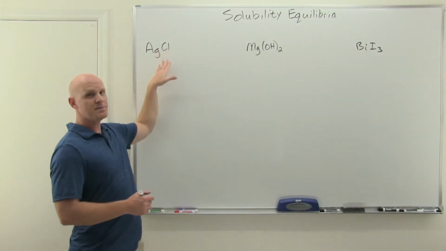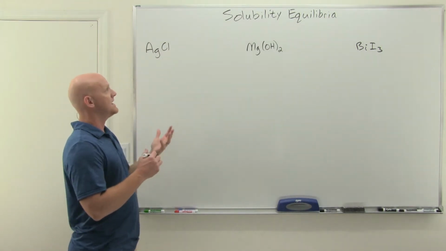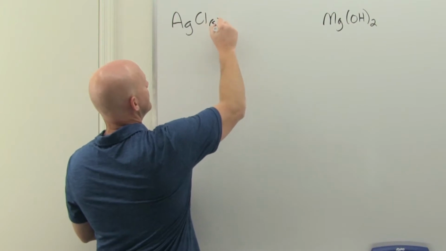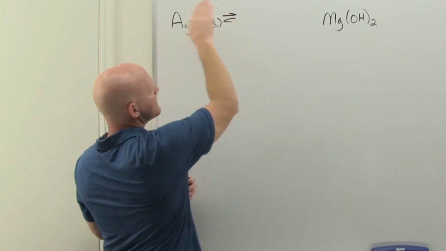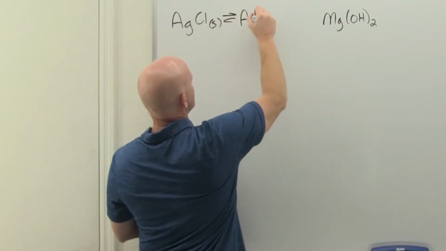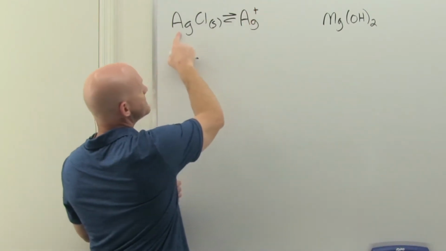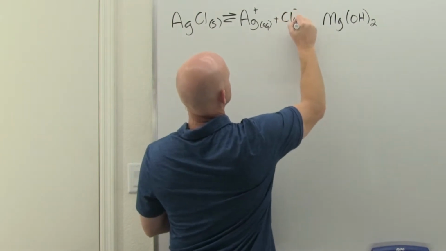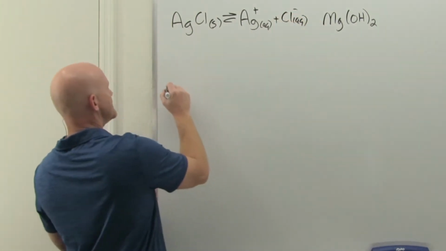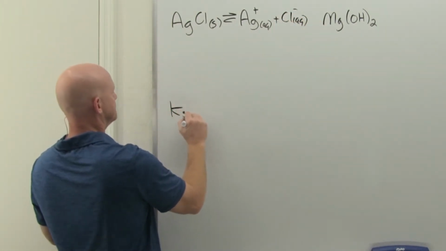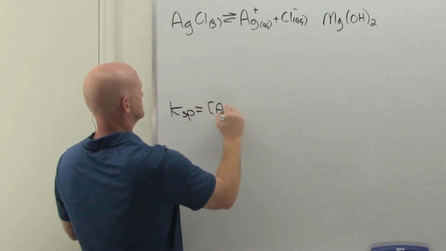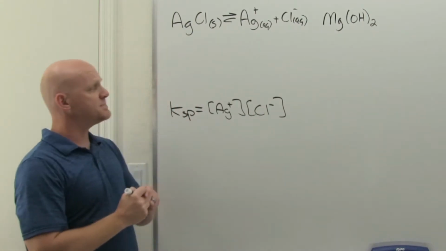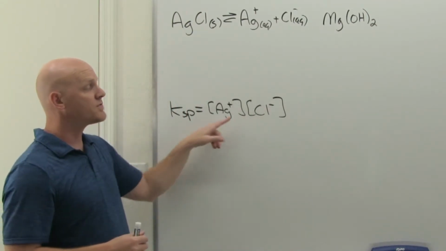And the first one here is going to be for silver chloride, AgCl. And the KSP reaction, you're always going to have the ionic solid as a reactant, and then it's going to dissociate to form its corresponding aqueous ions. And when AgCl dissociates, you get a single silver ion and a single chloride ion. So in this case, your KSP expression would just be Ag plus times Cl minus all over 1.